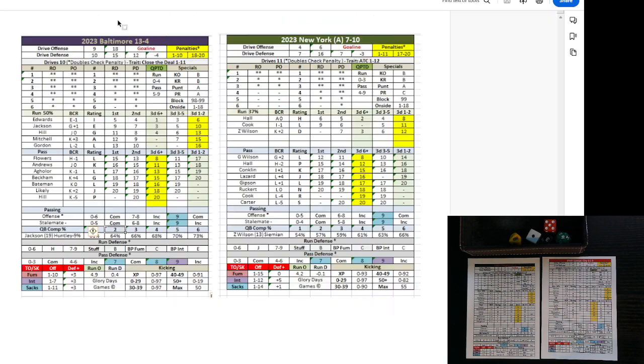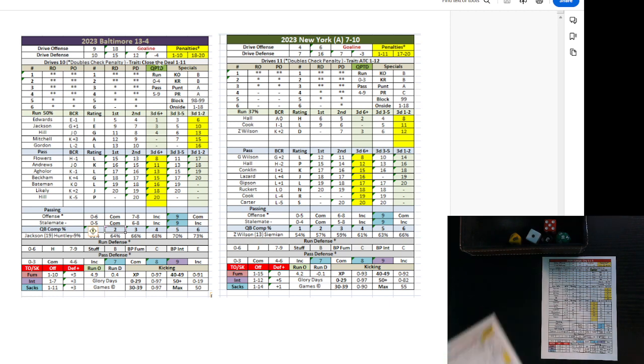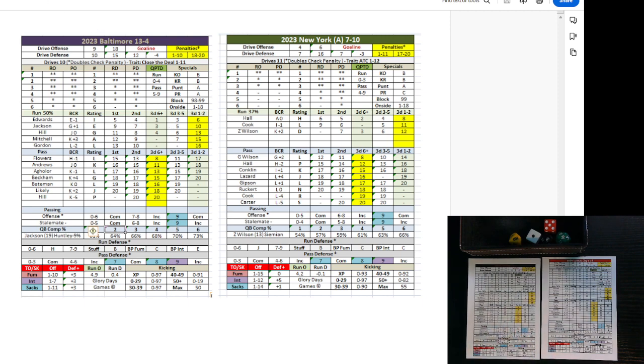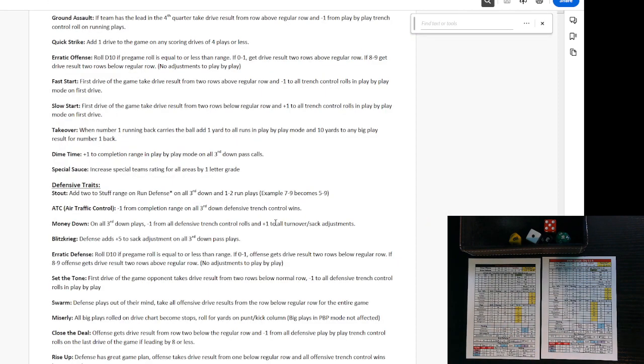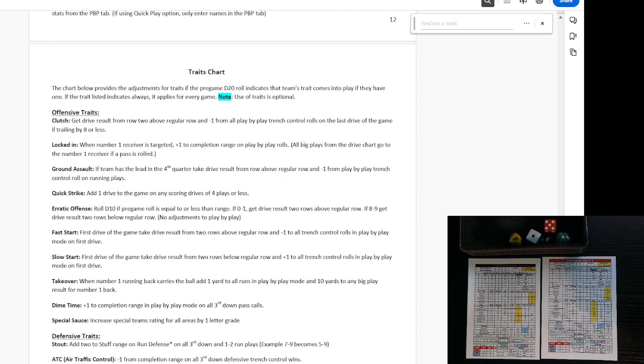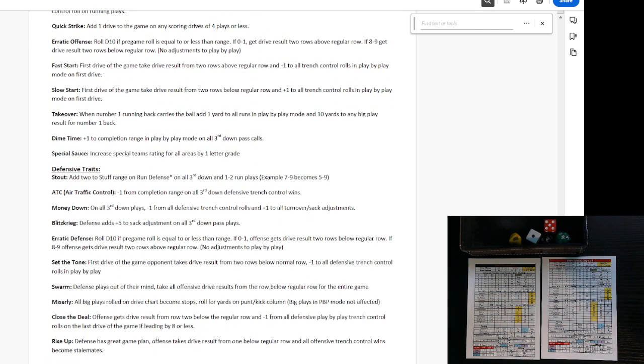So when do you apply them? So at the beginning of each game, you'll see here what the trait is. And for Baltimore, Baltimore has close the deal. And I will actually go back and look at that. So close the deal is a defensive trait.